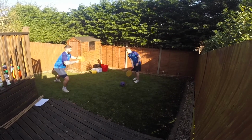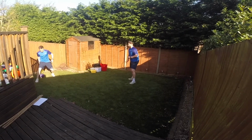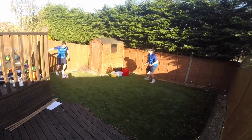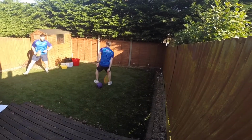I'm going to hit the ball over there. He shuffles. That was a very big hit, was it? He stops. Keelan hits one for me. I shuffle, I trap it. I make Keelan move. Where's Keelan going to make me move to? I'm going to go back over here. I trap. I hit one for Keelan. Over there. He traps it. He's going to make me move. I shuffle. I trap it.